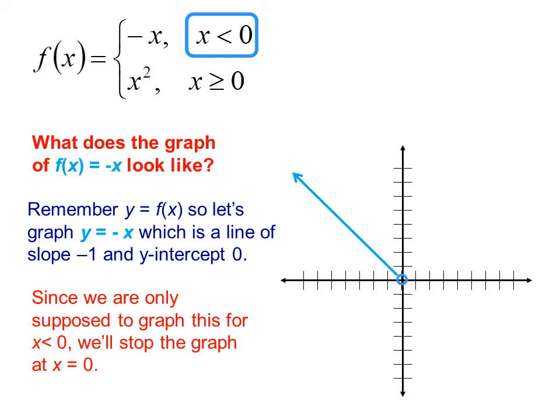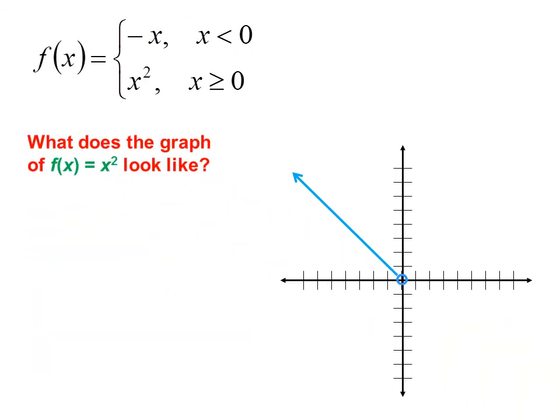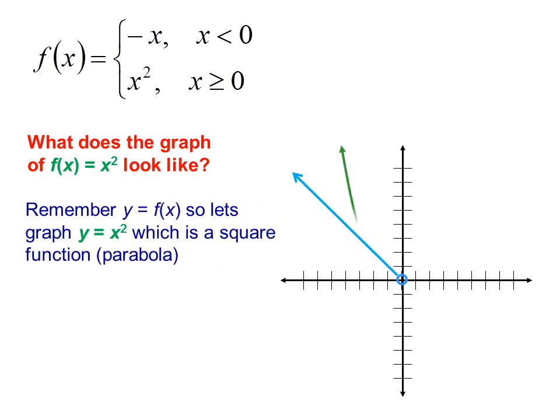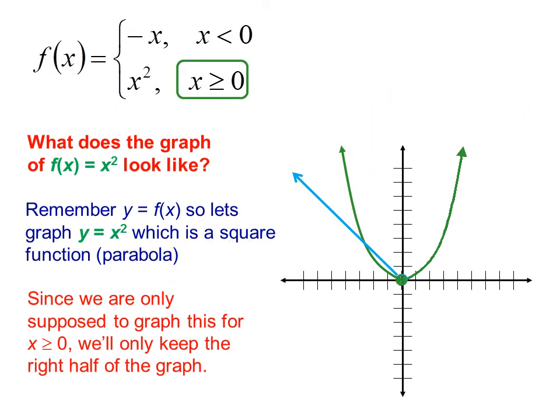Let's take a look at our next subfunction, which is x squared. What does f of x equals x squared look like? Well, hopefully you should be able to tell me the shape of this. We just finished our quadratics unit a little bit ago. So the function looks like a parabola. So it looks like this. But in this case, we're only worried about anything greater than or equal to 0 for this function. So greater than or equal to meaning we're going to use a solid circle, and anything greater than, we're going to use that part of the parabola. So the final function looks like this.